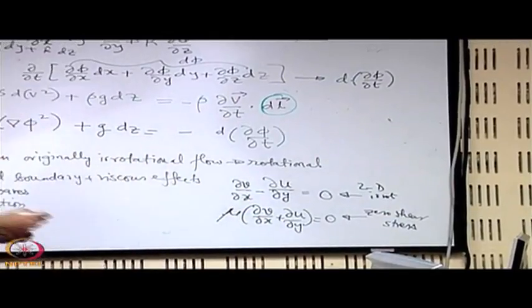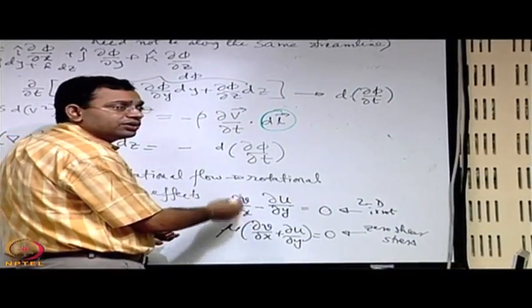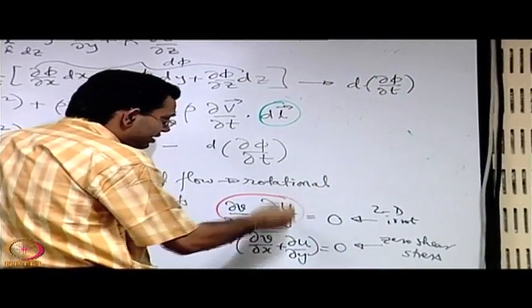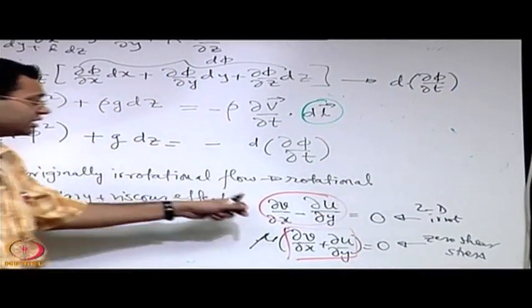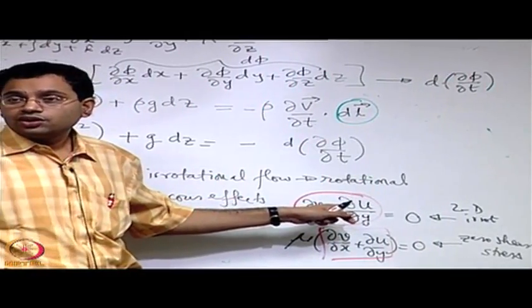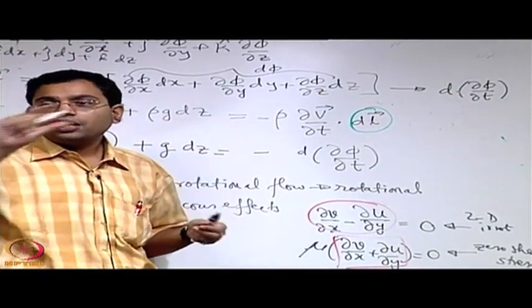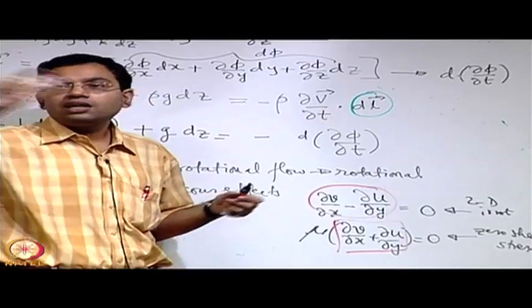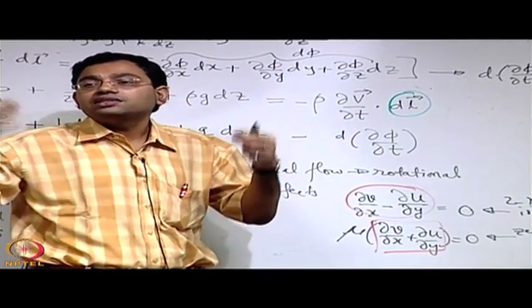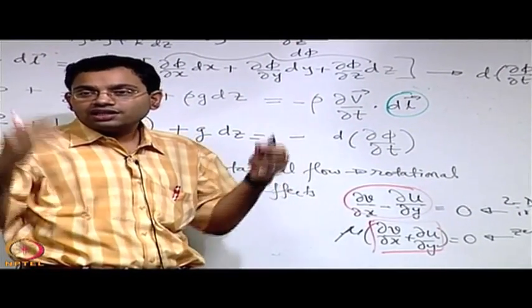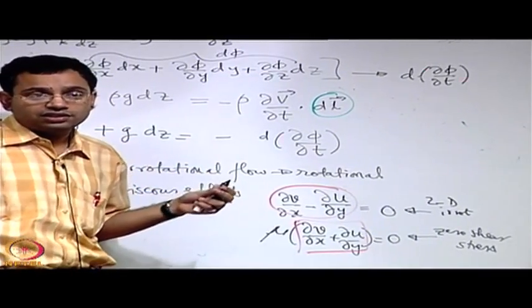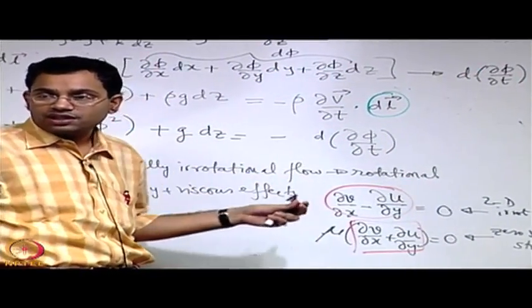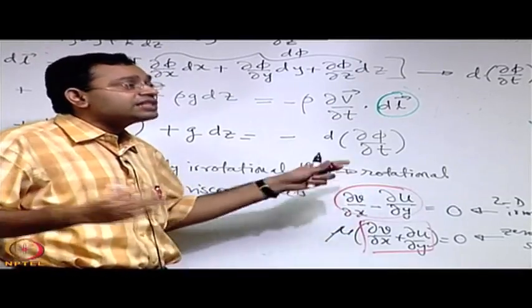Now you can clearly see that there is no relationship between these two. If you ensure that this is 0, this is not ensured to be 0, until and unless these two terms are individually 0. We have seen such an example where you have a fluid element which was originally of a particular orientation, it does not change anything angularly, it just gets stretched along one direction and reduced in length along the other direction. That example we saw in the previous class, but that is a very special case.